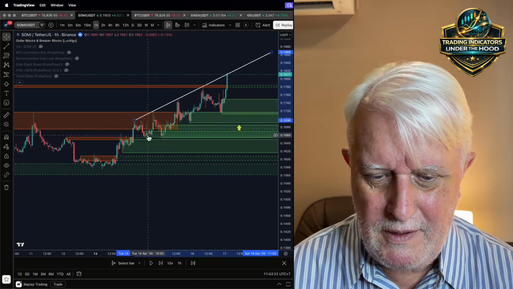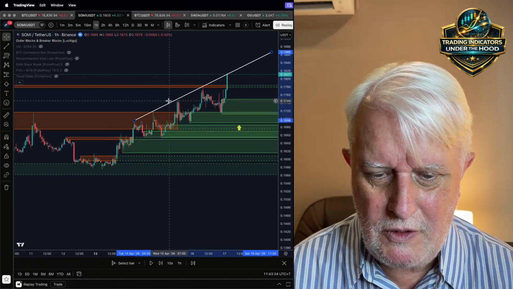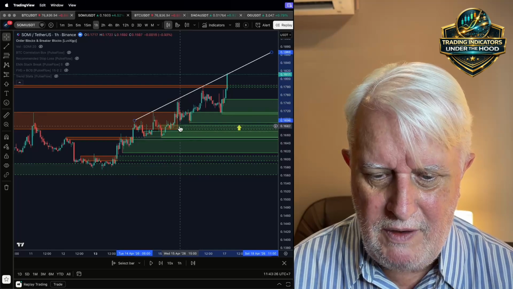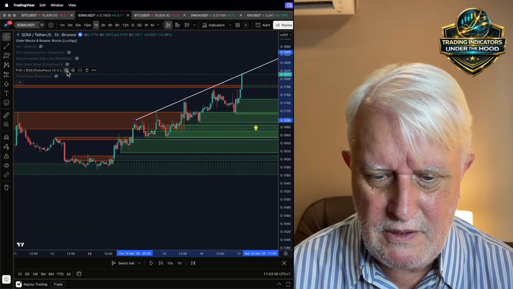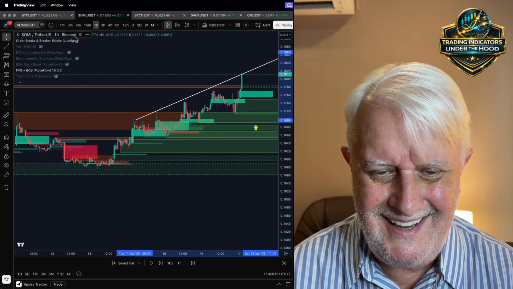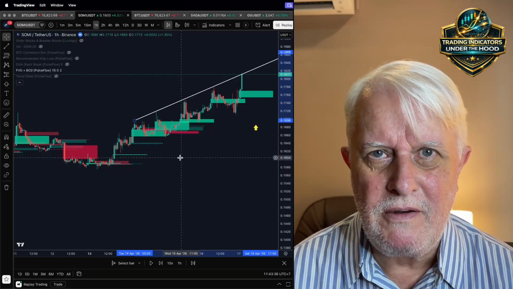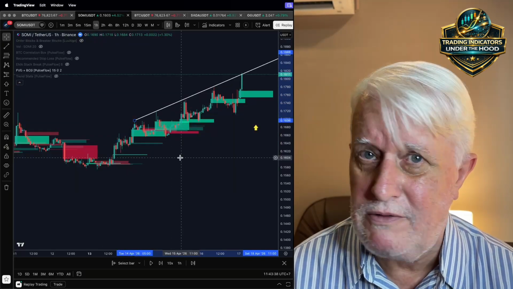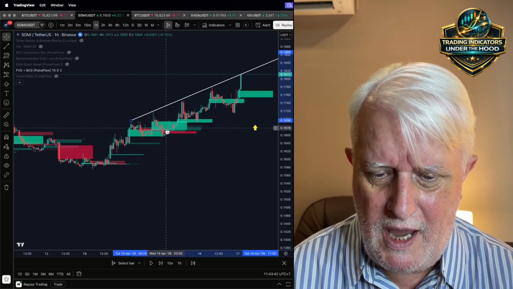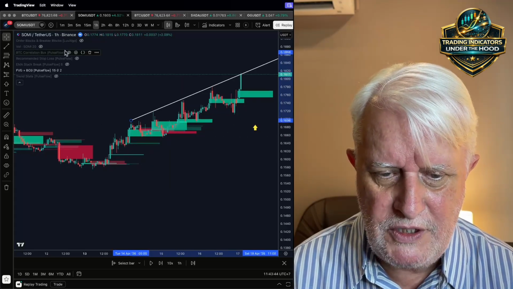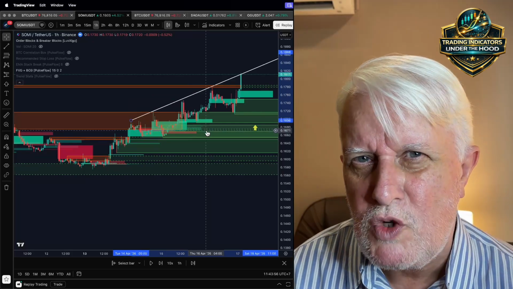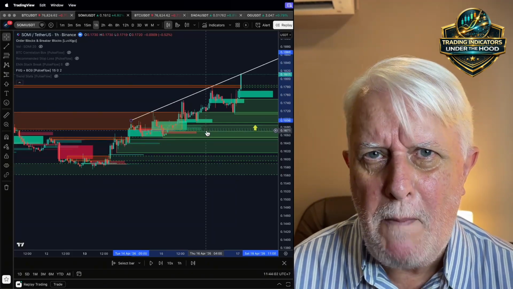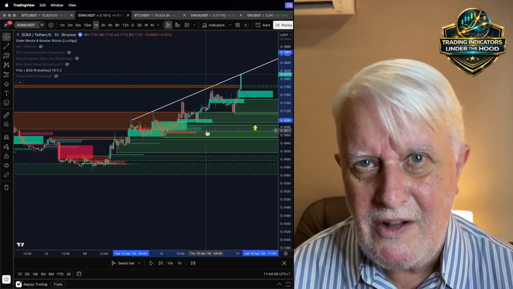Goes up, comes back down here, goes up, comes back down here. Why did it come to this one? Put on fair value gaps. Pick your poison. Order blocks, fair value gaps, double confluences. Fair value gap. Came back down to an order block on the second one. Here. Bouncing up and bouncing back down to institutional levels. Absolutely bugger all to do with a diagonal line.